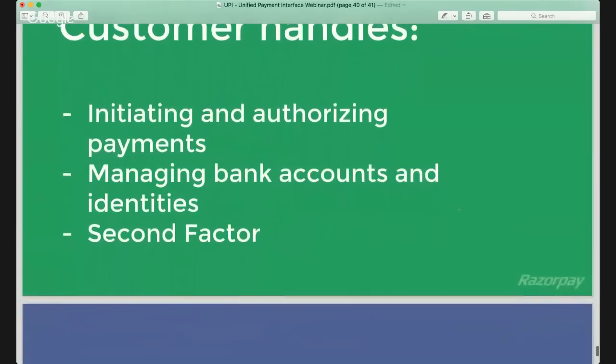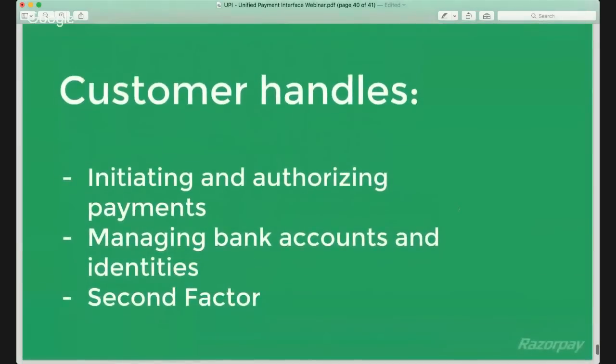And they're also managing bank accounts and identities, which means even if you're using an HDFC banking application, you can still add a PNB bank account over there. You can still add a Kotak bank account over there, and you can prove that you have ownership of that bank account, and just use your single bank application to transfer funds from all 3 accounts. And finally, you also own the second factor, which means the MPIN. So it's up to you to decide where you want to enter the MPIN and authorize the payment.